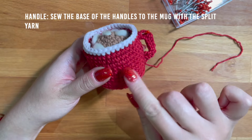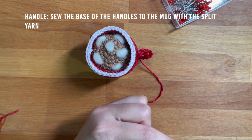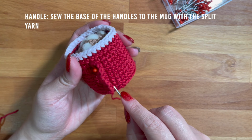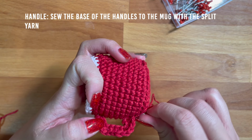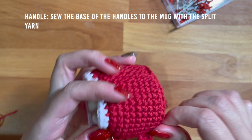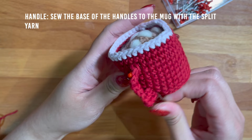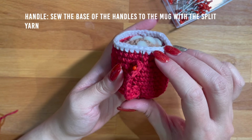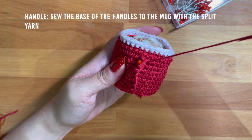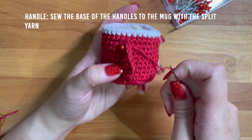I'm removing the pin from the front because I don't need it anymore. I'm threading the remaining yarn tail onto my darning needle. Then I'm inserting it into the mug right below the base of the tail, and I'm going to pass it through the mug and have it come out right beside the handle over here. Then I'm just going to sew this side of the handle onto the mug the exact same way I did for the bottom side.